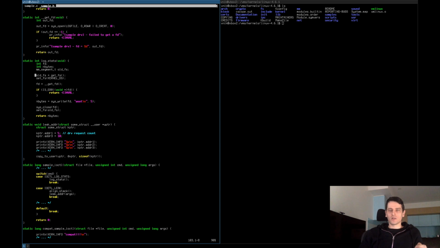If you just skip that, so if I do something like this, recompile my module, load it, and call this ioctl log starts, it's going to fail. It's not going to write to a file because the syscall, let's say sysopen, would fail because of the address limit being the user data segment, not the kernel data segment.